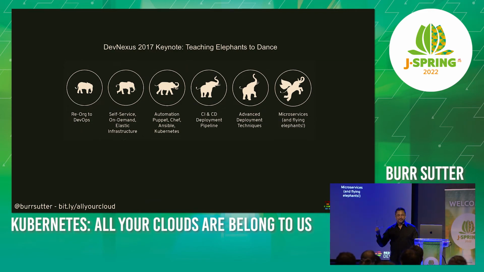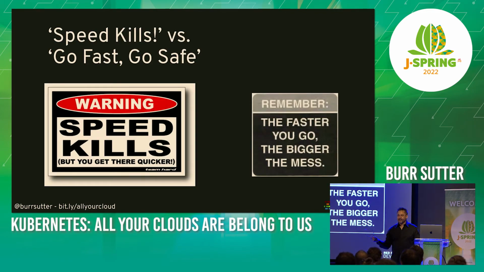I actually did a presentation for DevNexus as a keynote back in 2017, so eons ago at this point. But I actually stood on the stage and I talked about the fact that you want to figure out how to use automation to go faster because it's not speed that kills, it's slow that kills. How long are you willing to leave a critical vulnerability in production? Now, for most of us who have large-scale enterprise infrastructure, we leave critical vulnerabilities in production for months, if not years. That's a common practice. It's not a good thing. It just is what it is, all right? I've talked to plenty of people who are stuck in that mode.